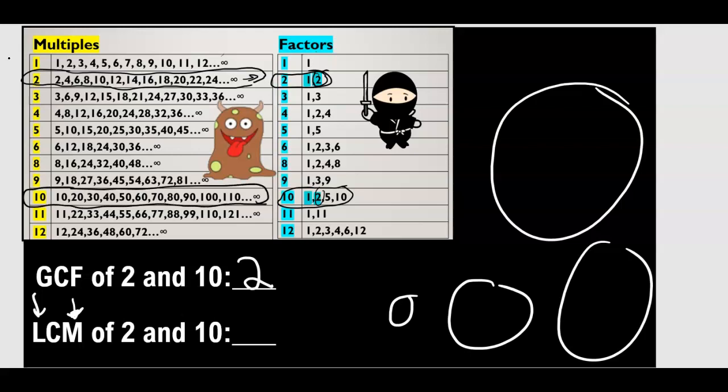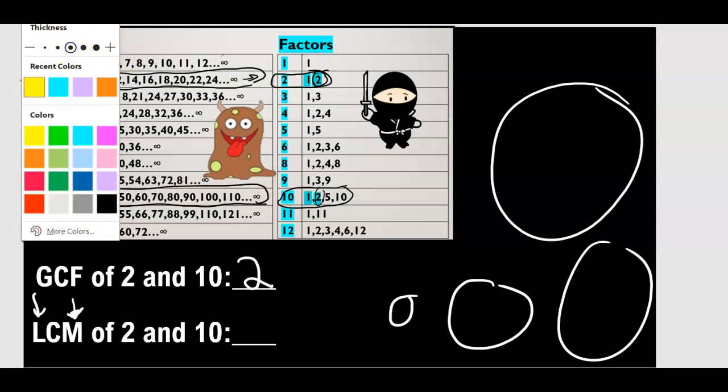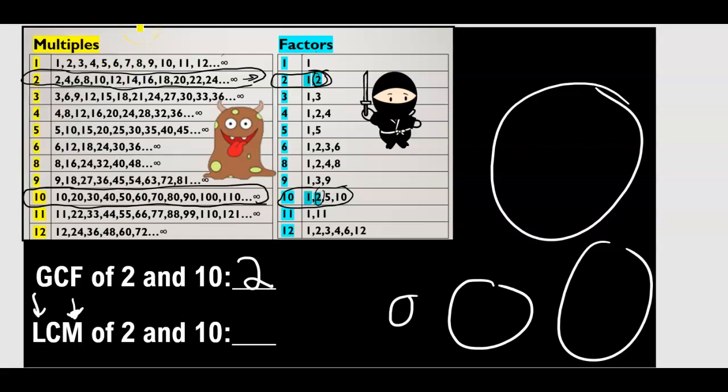Which ones do they have in common? They have quite a few in common. Now, I could start with the least ones, but then that would kind of spoil everything. Is there a 24 down here? No, there's a 20 in common. There's a 10 in common. We're done, right? 10? Because there's nothing smaller in common.